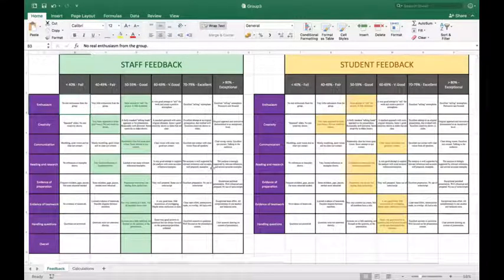Now that I've got this set up as a template, I can use that next year with exactly the same formatting and everything, just with more groups. No more work to me.